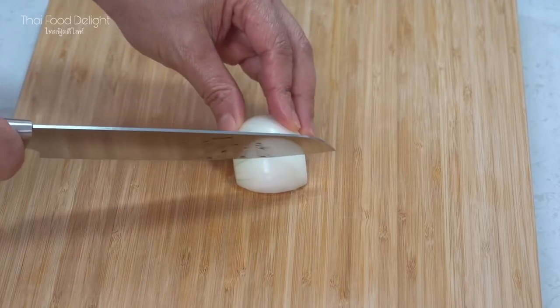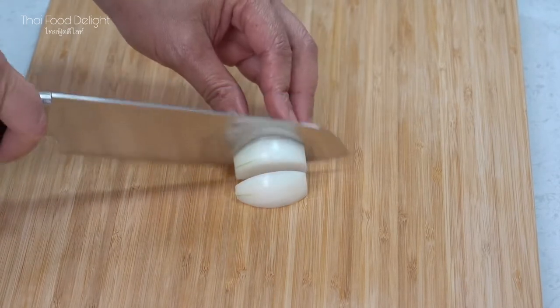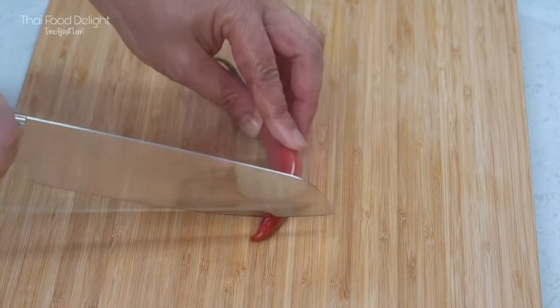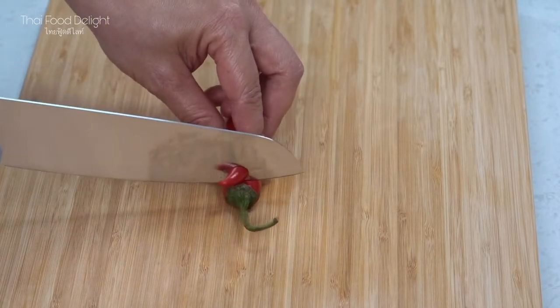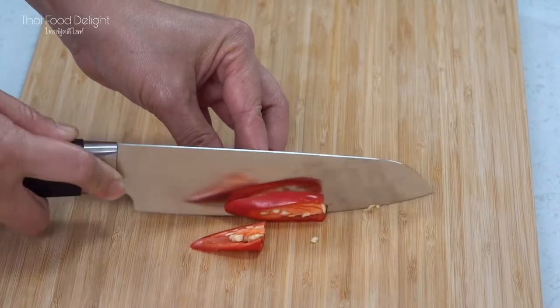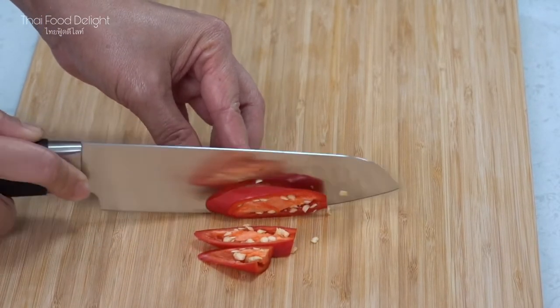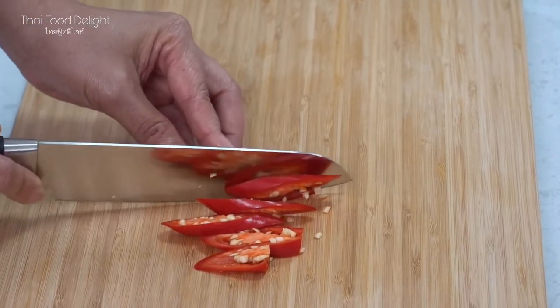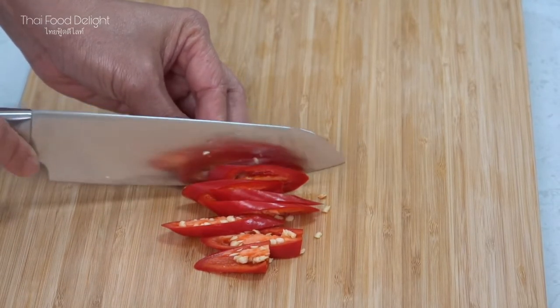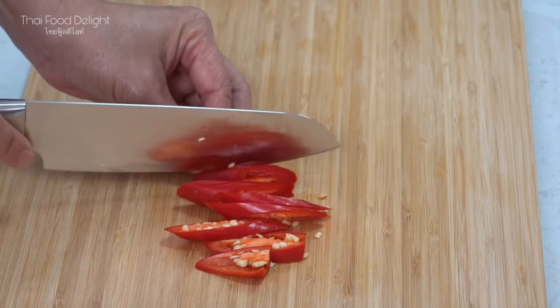To begin this, I like cutting the onions into wedges. For red spur chili, I'm gonna remove the top and the tip, and cut it diagonally. Spur chili is not spicy as it looks. Most of the time, I like using this as a garnish to give the color to our dish.